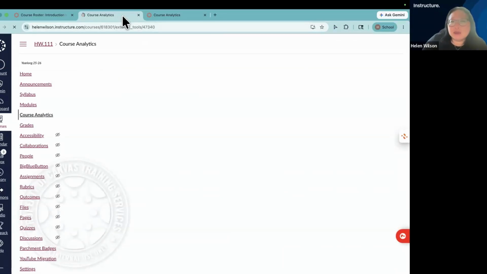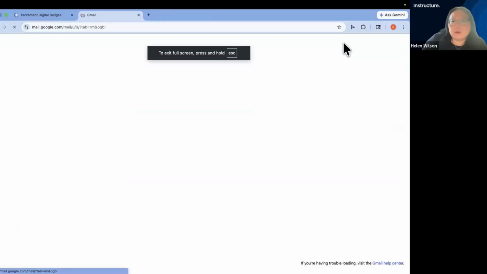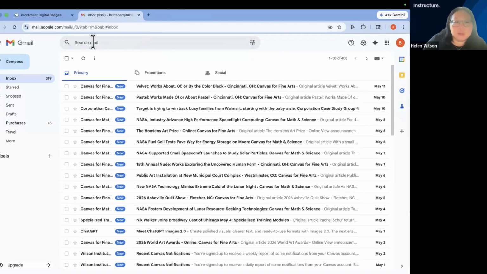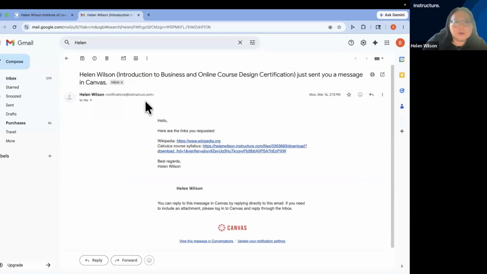In the meantime, since we are on the subject of the inbox, let me pull up a fake student and I'll actually show you what that email looks like, because I see there's lots of curiosity about the inbox and how it appears to students. Now, she doesn't have an Outlook, she has Gmail. Here's how the message looks from the student's email, except of course in Outlook for you.